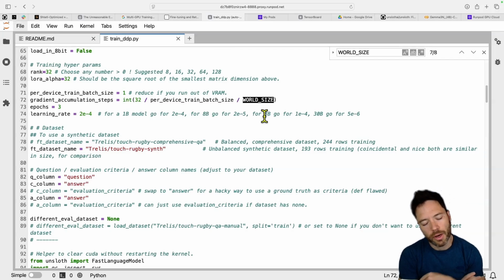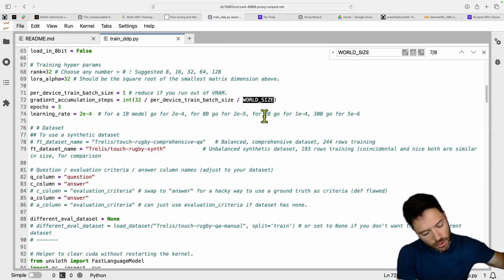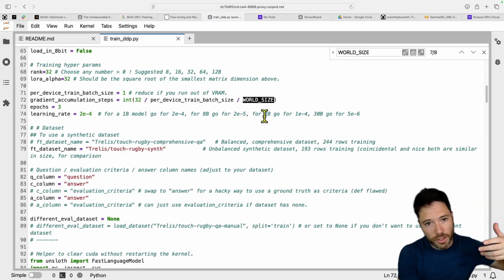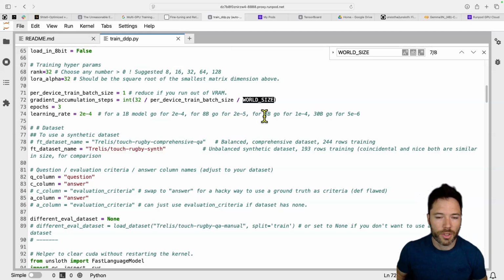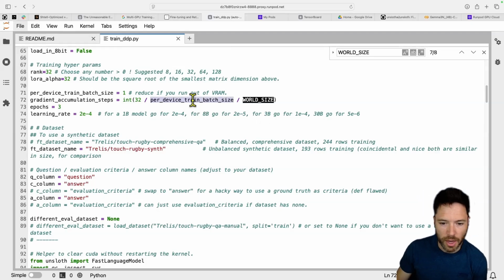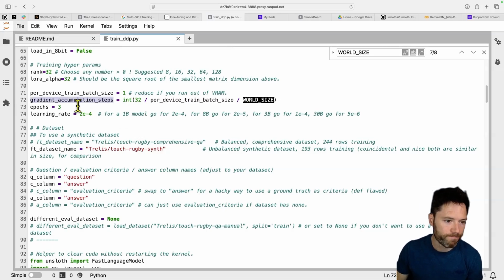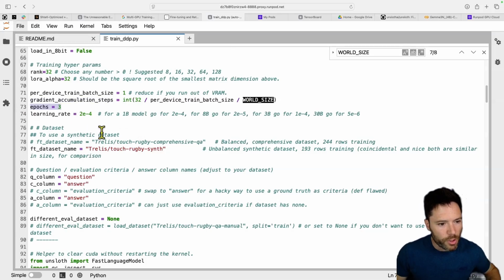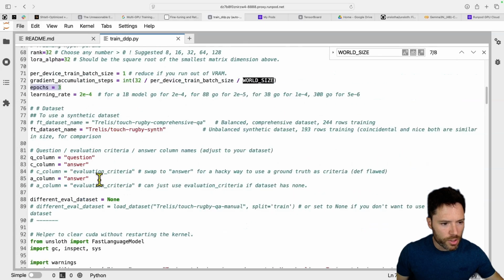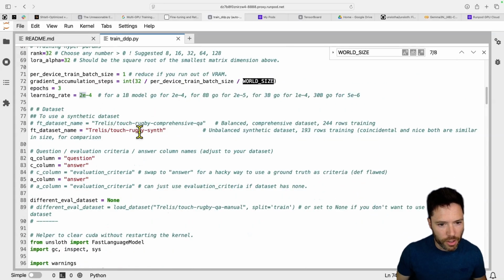So basically you think about it like increase your batch size until you run out of VRAM on the GPUs, and then just set your gradient accumulation so that your virtual batch size, which is 32, divided by the per device batch size, divided by the world size, will then dynamically set an appropriate level of gradient accumulation. We're going to train for 3 epochs. I think we'll just train with a cosine scheduler. And this is the learning rate, probably fine for about a 1B model. Maybe could be a little bit lower because this is a 4B model.